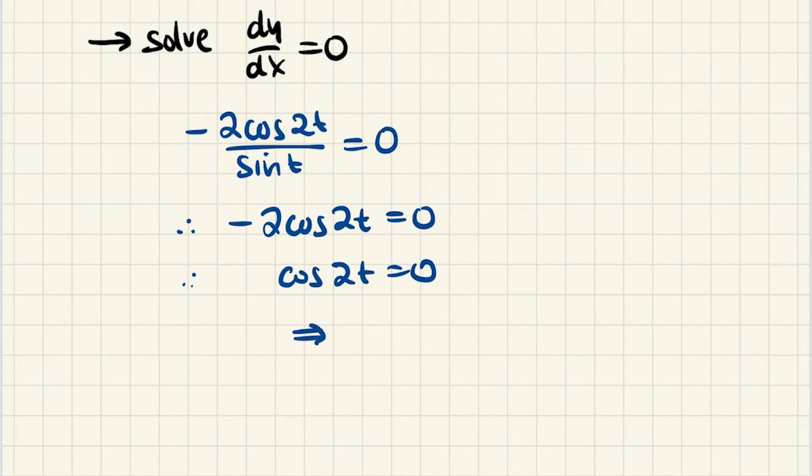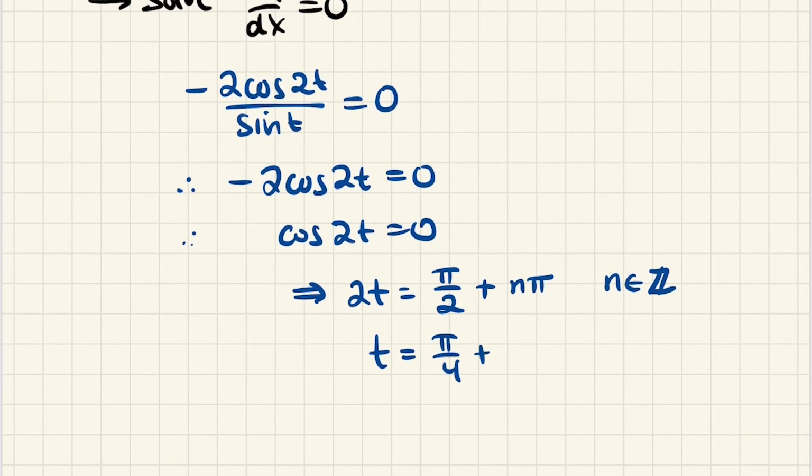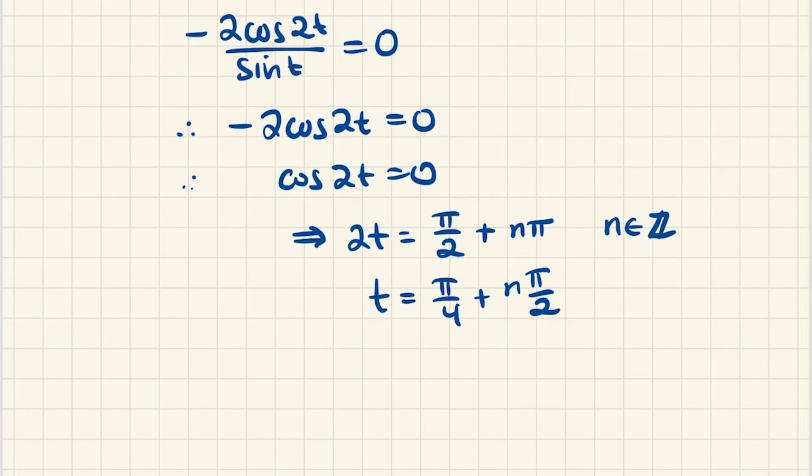So we can see this means 2t is pi over 2 plus some multiple of pi. Or dividing everything by 2 to get t, we're going to see this as pi over 4 plus multiples of pi over 2. Okay, so visually, where are these numbers? Well, here's pi over 4. And then here's another pi over 2 plus that. And another pi over 2 plus that. And another pi over 2 plus that. So it's all of the pi over 4s, right, that satisfy this particular equation.